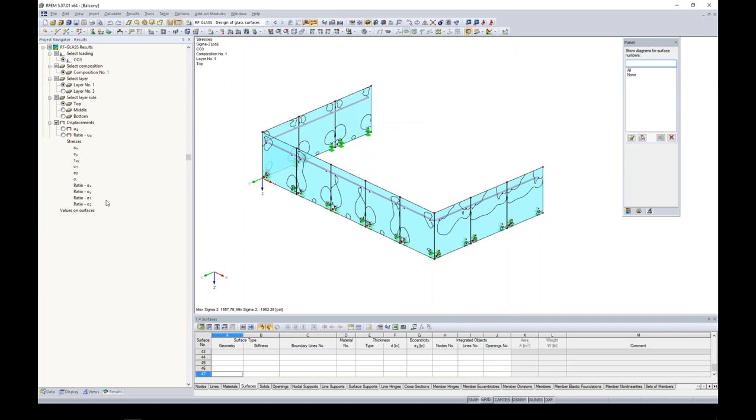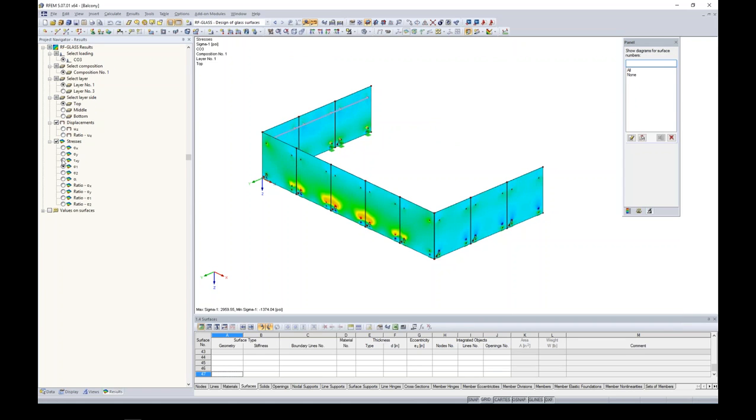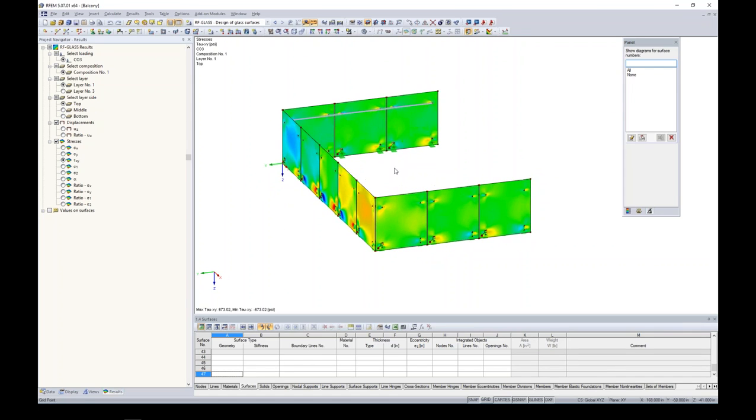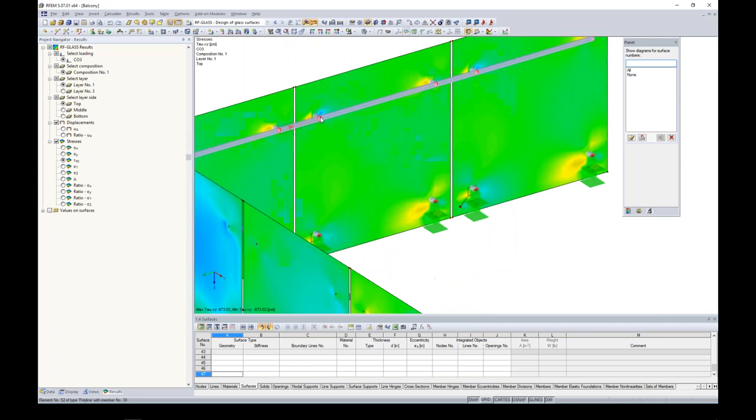Again, I can view everything graphically for my different stresses, which is nice now because this is beneficial. If I were to do a local analysis of one glass surface, I would need to take into account maybe the stiffness of this handrail coming in as a nodal support, so it gets a little bit more complicated. And then maybe I need to set these nodal supports with this eccentricity taken into account.